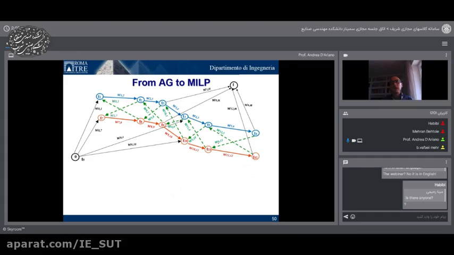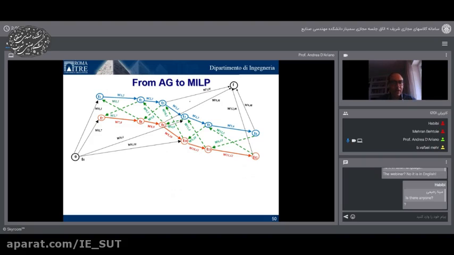Yes, it's very simple. As I told you before, in the alternative graph, each node is an operation, and each arc is a constraint. If we want to model the problem as a linear program, we just need to give a name, an identifier, to each node, so to each operation, and more precisely to the start time of each operation. So the variable related to each operation, the timing variable. And then we give a name to each arc in the graph. This is exactly what I'm doing now.